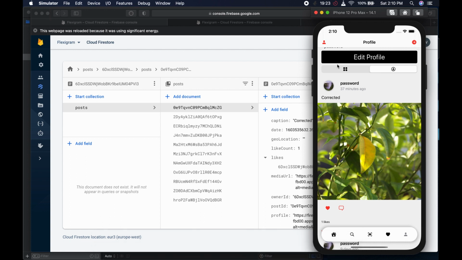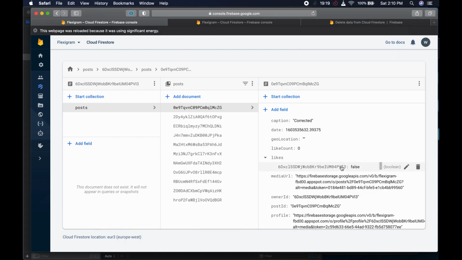And if we do the opposite, this should be false, right? So this has been set to false, right? So basically that has been corrected. It was coming to the top level here of the map when it shouldn't have.